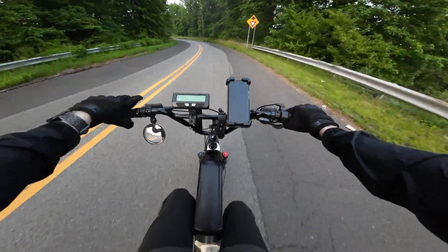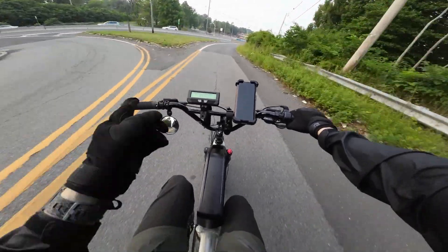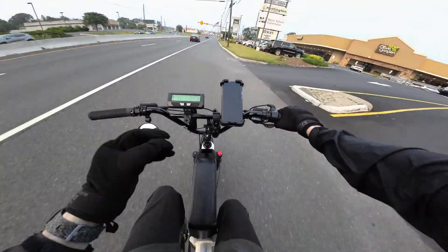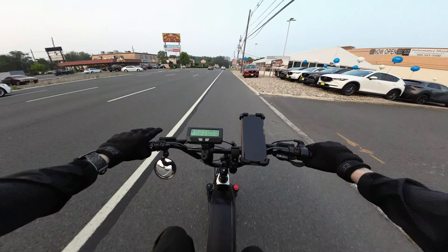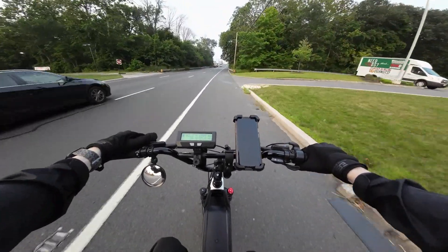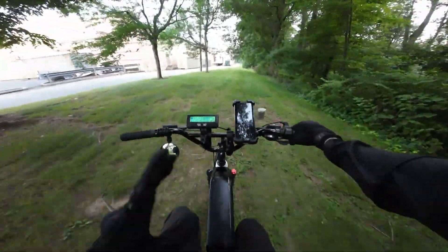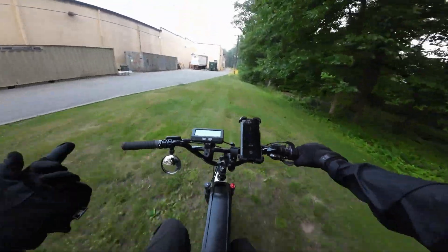When it comes to the upgrades I'm doing with this bike, I would love to do a dual 72-volt battery configuration. Unfortunately, that's the one limitation with this frame — there's just nowhere to put a second battery. But by the time I'm done, this bike is still going to be an absolute monster. I'm still trying to get my hands on the P51, because that frame is very conducive to dual or even tri-battery configurations — there's plenty of space to mount as many batteries as you want. I did reach out to the company, but they don't want to send me a bike to review, which I understand. However, they did just send a bike to another YouTuber that's smaller than me, so I guess they just don't like me. My strategy is to give it a little bit of time, reach out again, and hopefully we can have another bike build pretty soon.